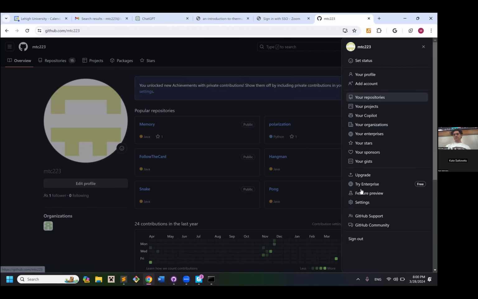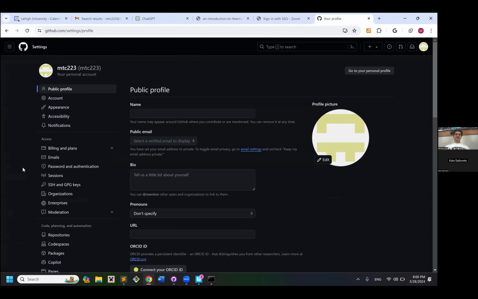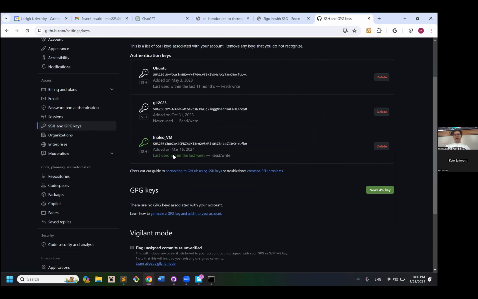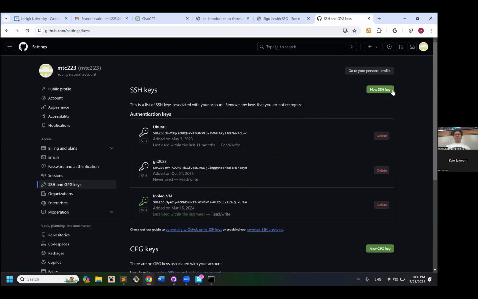And so if you guys haven't set up your keys yet, you'll go to GitHub settings, SSH and GPG keys, and make a new SSH key. But you should really look at this guide and follow the steps, because I'm probably not going to go over how to do the SSH key, but just know that you need it in order to access the cloud GitHub.